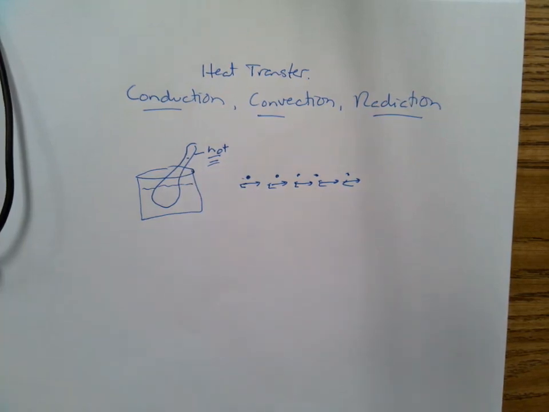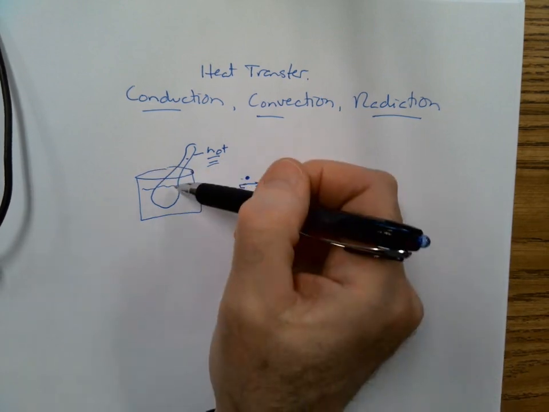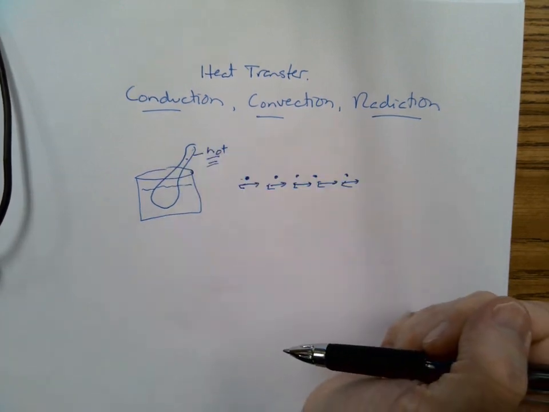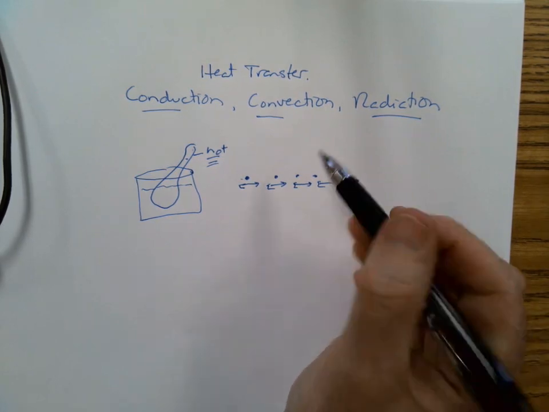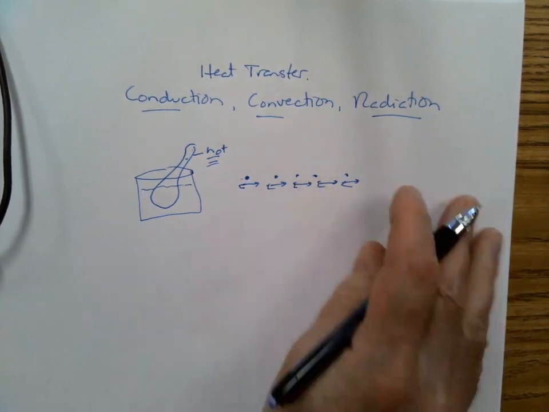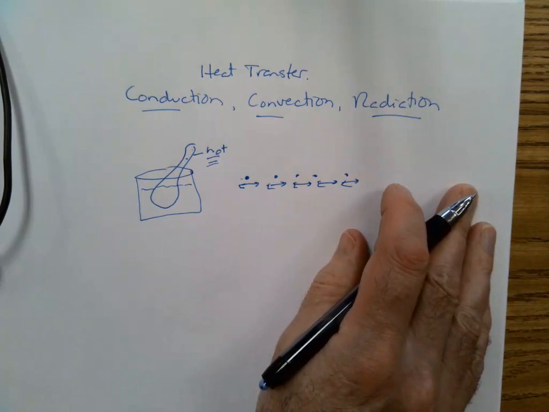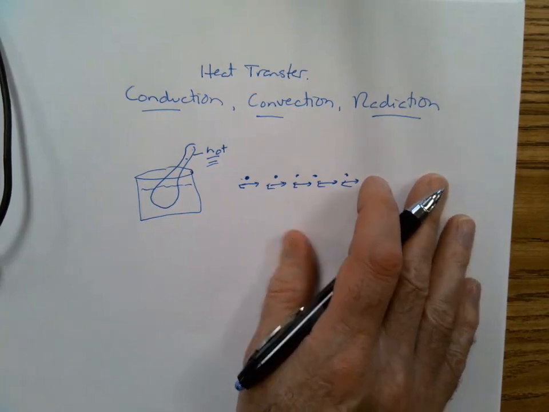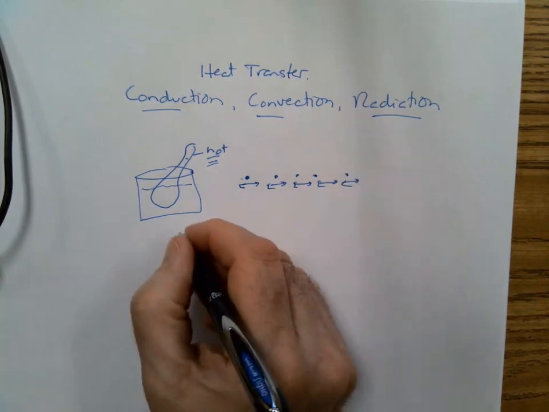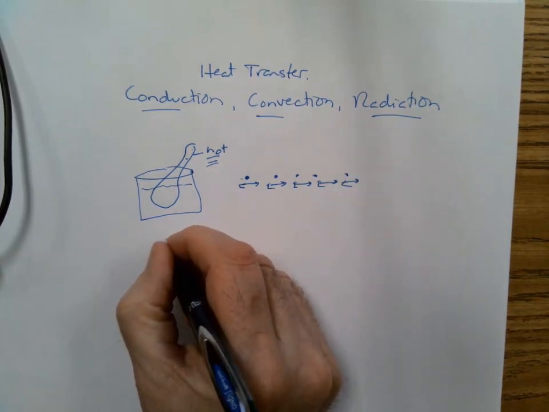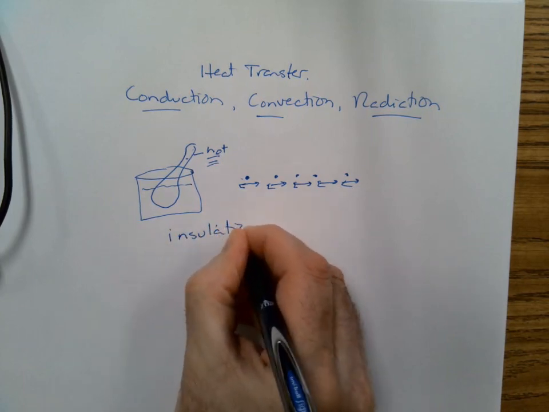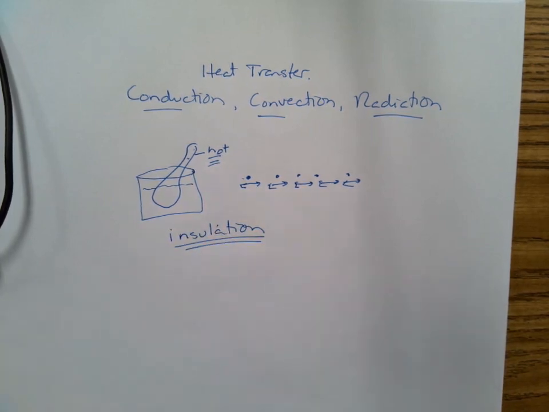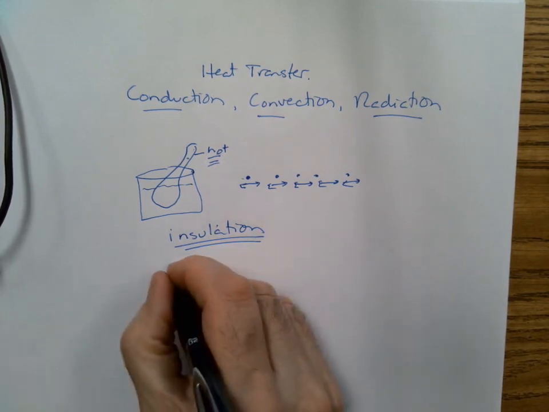Now, interestingly enough, if we used a wooden spoon, it wouldn't get hot. Why? Because wood is an insulator, and so are plastics. So they don't have this vibration of molecules occurring at the level that's needed to transfer the heat. Now, how do we stop conduction? We can use things like insulation. So in the walls of your house, the heat would pass right through from conduction until it hits an insulator. Another thing that works is a vacuum.